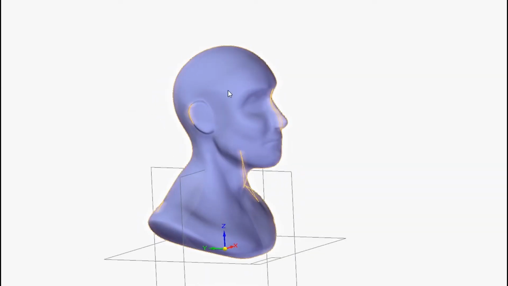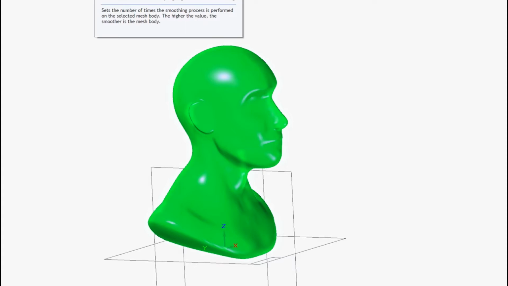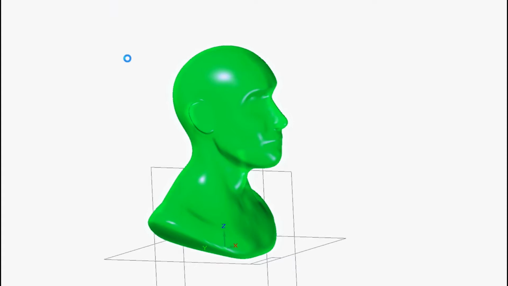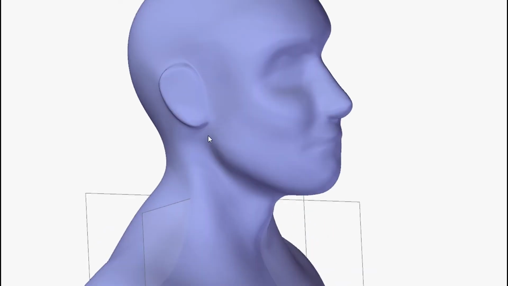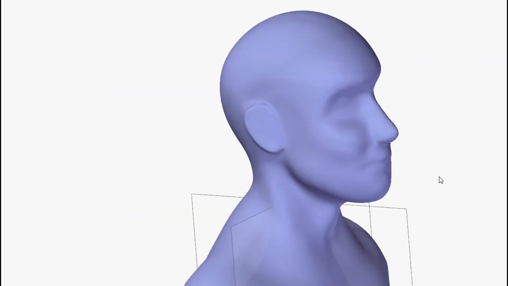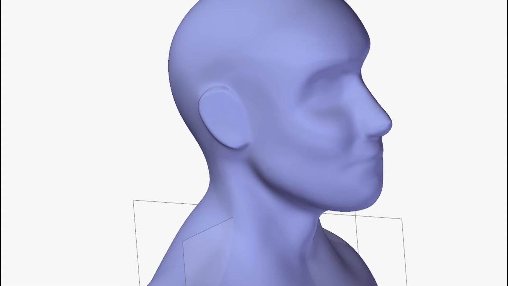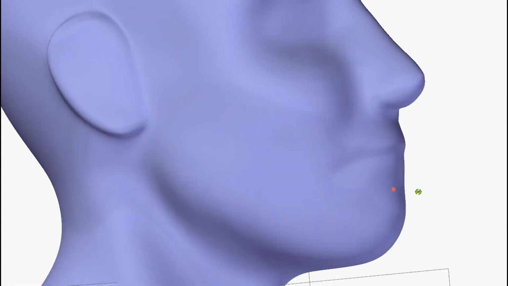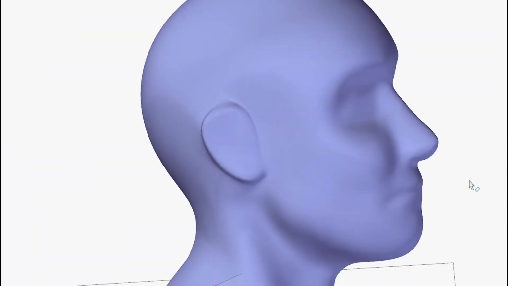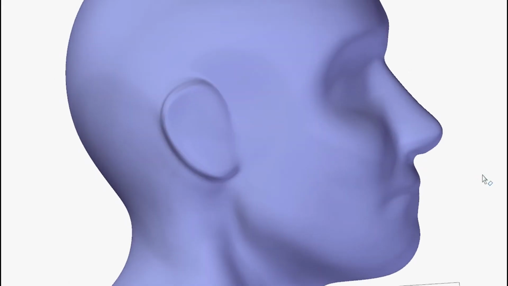So I'm going to select the body and accept. And when I apply this, you don't notice the change right away unless I zoom in some areas and then undo and redo the command. If I zoom in on the mouth and undo and redo, you can see how the smooth command works. It's removing that deeper indent of the lips, taking out those sharper edges.